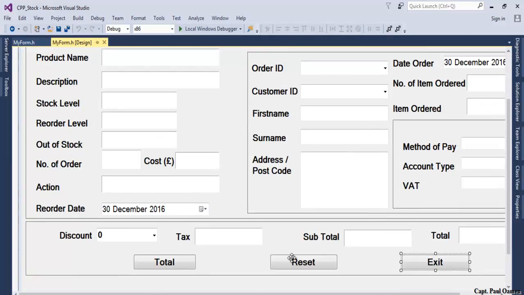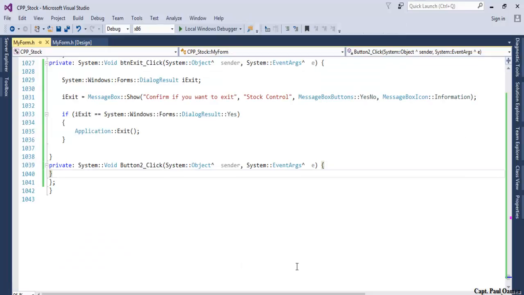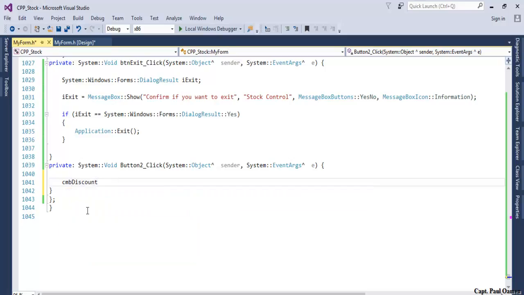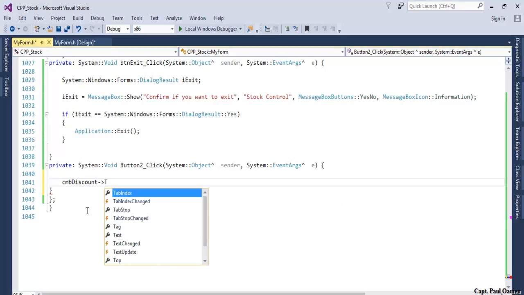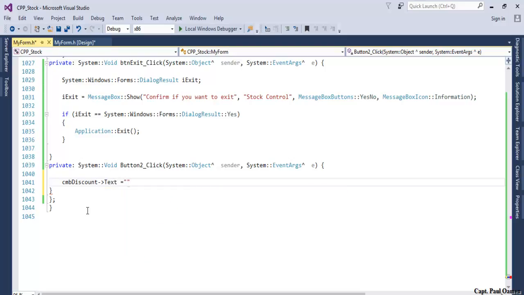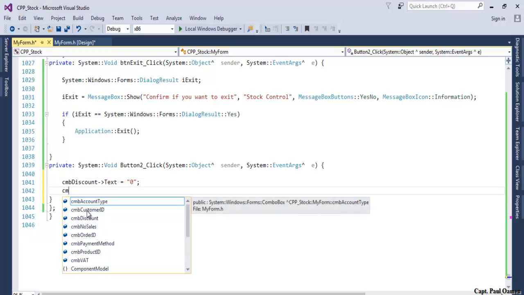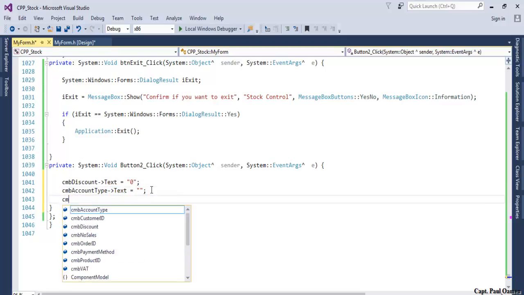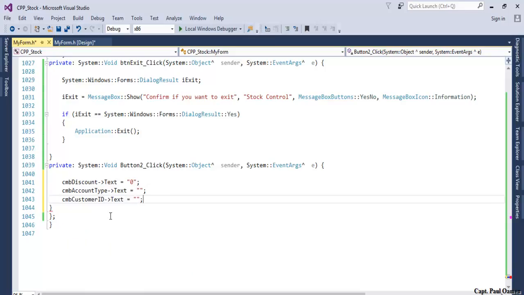Okay, now let's come in here. With this very one, I want to reset everything, so double click on it. I need some space here, and something like CMB account type, that's the text, no, sorry, I think that's going to be text, yeah, equals, let's convert that to 0 because there's 0 in there. Then the other ones, all I just want to do is to get rid of whatever value we have in there. So I'm going to copy this, let's paste them in there, delete the 0. Now copy this, go for the other, CMB customer, make that 0.